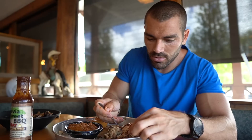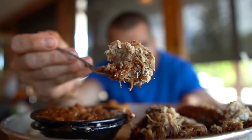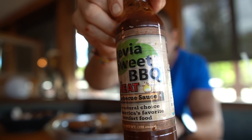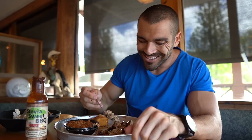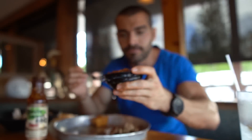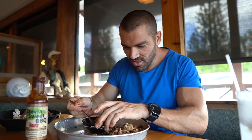Now we're moving on to the pork. Wow, super tender, very flavorful, nice and moist. I'll do some of the sweet heat on this baby — spice it up a little bit, love me some spicy. Starting to get a little bit full but let's try out these baked beans. Wow, damn, those beans are excellent — nice and sweet, solid barbecue flavor. Amazing.